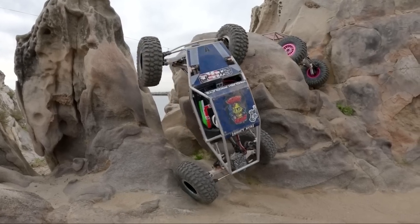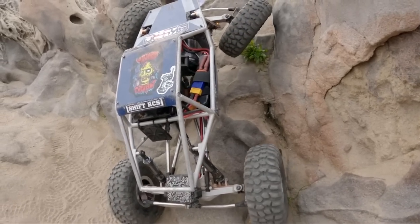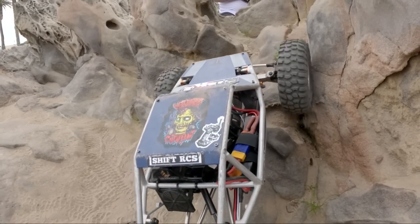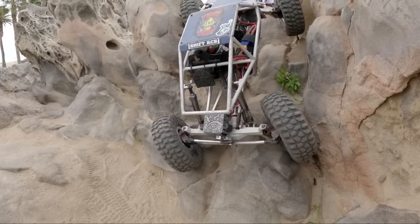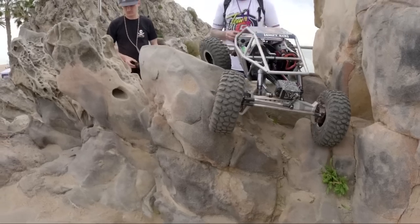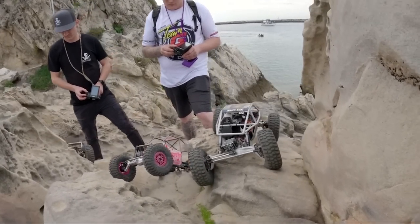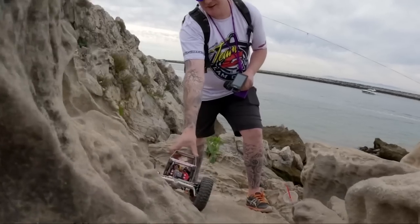Out on the trails, this is a good representation of what actually happens: multiple cars trying multiple lines at the same time — whether it's RCs or full size, that seems to be a theme. I need to send thanks to our friends over at Rock Pirates RC; they let us come down to California and crash at their place, so huge shoutout to the boys at Rock Pirates RC. There was supposed to be another Chupa Capra in this video, belonging to Connor from Rock Pirates RC — you can find him on Instagram under Portal Killer RC. Unfortunately he had a portal break, and that name wasn't a joke and it didn't change after this trip. He earned that name. So unfortunately, only one Chupa Capra in this video.